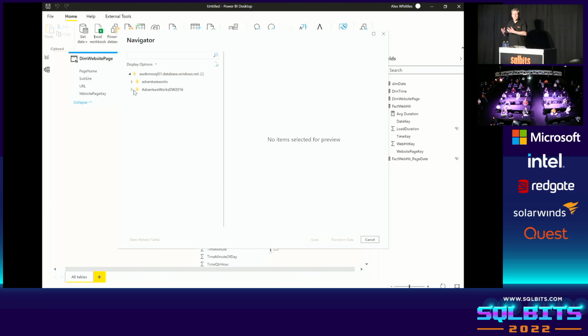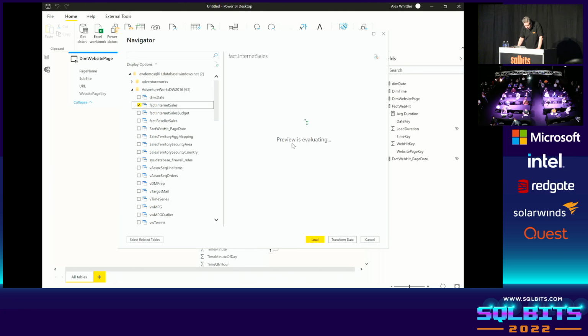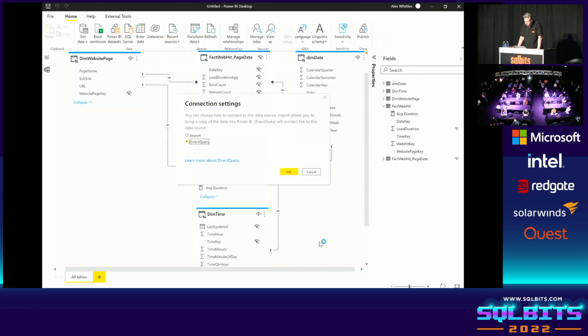But in the sales team and marketing team, I want to enrich that. I want to see not just website performance, but I want to overlay sales data with that, so I can see if there's any kind of correlation. I don't want to have to write my own web page, web hit analysis. I want to reuse what's been done by my central team. So I can just import more data from Fact Internet Sales over the top of this model.